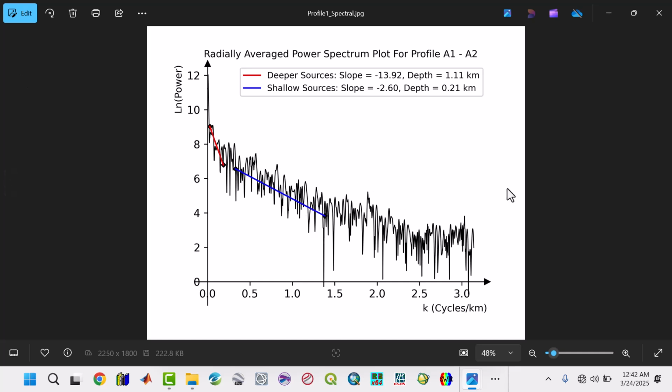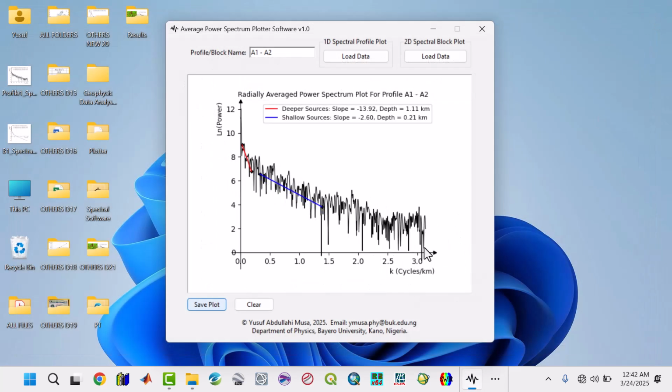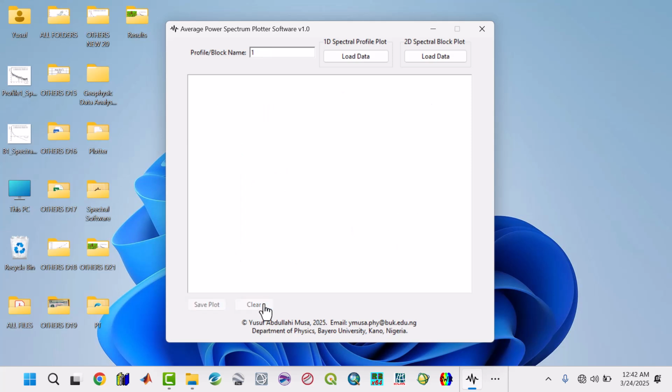So you can see it's a very powerful thing we created. It works, very powerful and very intelligent. You can click here to clear it, then come back and load it. And remember, even if you put wrong data, it's not going to accept it. It has to follow the format in which the software is meant to work. So it's very, very just. I've tried it many times.